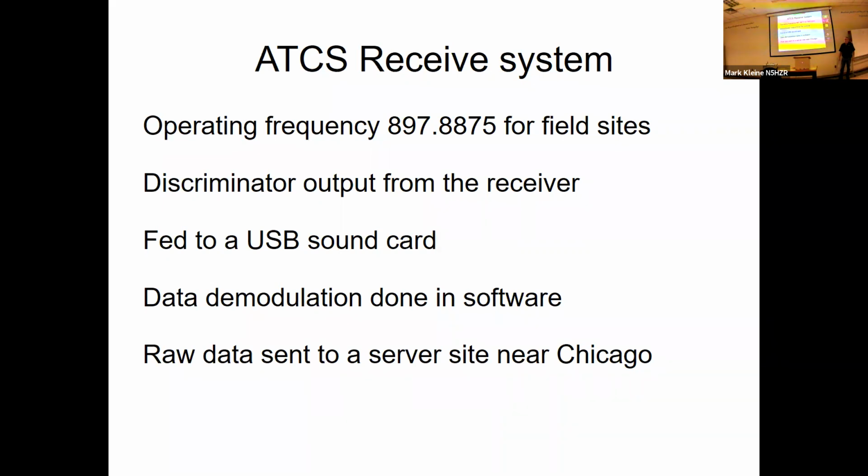USB sound card. And through years of experimentation, a lot of users have found that the best sound card for decoding this is called a Griffin iMic, which was originally intended for people who want to, for instance, transcribe your old vinyl phonograph records to digital or this sort of thing. It's a very accurate decoder, and it works very well with these signals. Unfortunately, it's no longer made, but there are some other USB sound decoders that work that way.